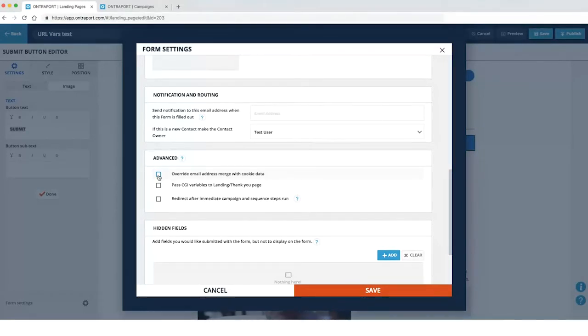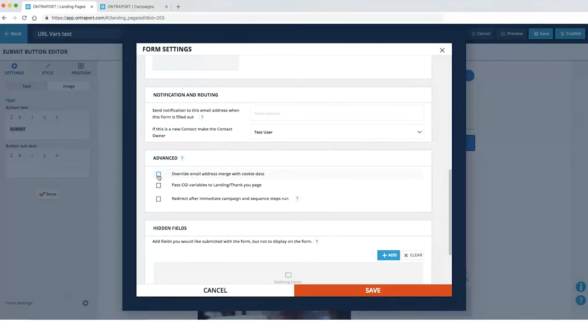Hopefully that makes sense, because it's a new email address. It's presumably not already in your database. And so instead of updating the email address, you're going to end up with a new contact record. And that's not what you want in this particular case. So the funny thing is that Ontraport knows who that person is, because they just clicked a link in your email. We cookie each of your contacts when they click your email links with their contact ID. We know which contact they are as they click around your pages. That's how we update those contact records with their page visit history and stuff like that. So we know who they are.